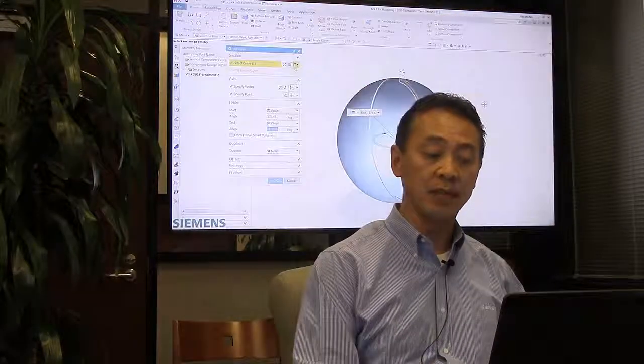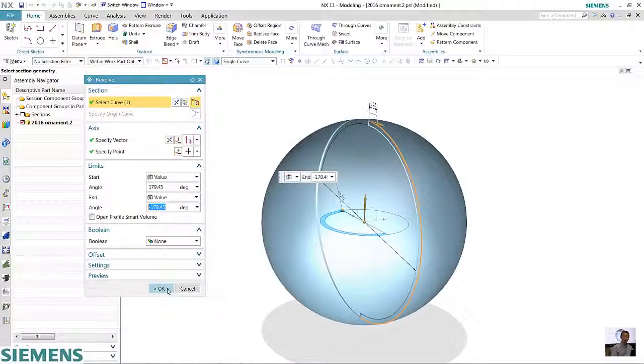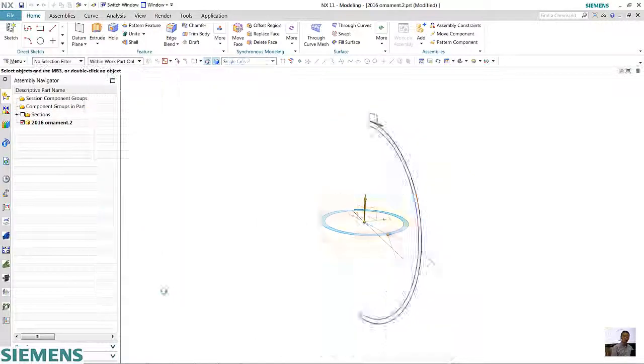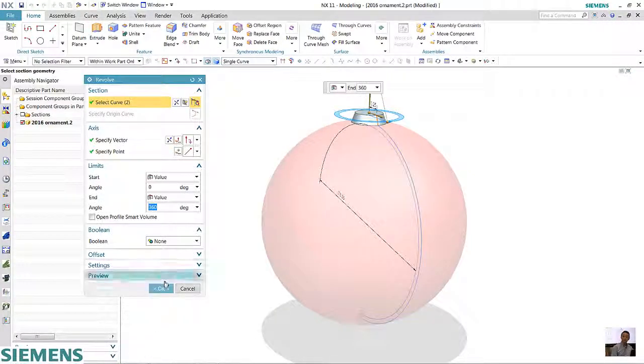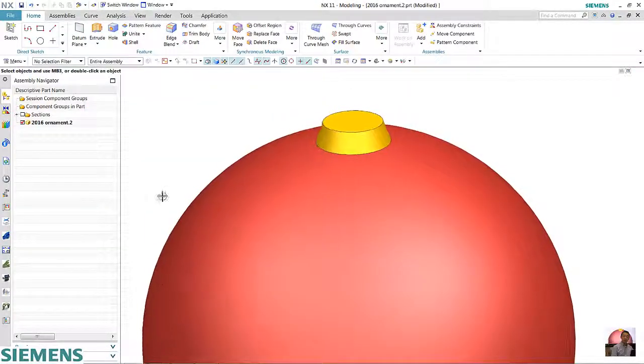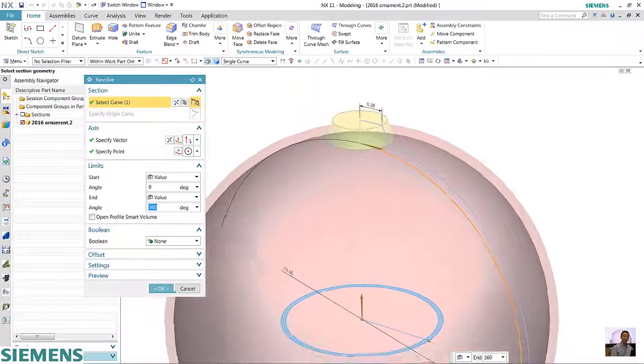Today I want to share with you this nice little ornament that I created using NX software. How do I go about doing that, and then how do I create a rendering image? First, I want to create this particular geometry. I'm going to create it just using the revolve method. I'm going to create a surface, and I want to come back and create a solid geometry after that as a base. I'll explain to you why I did that in two separate cases.